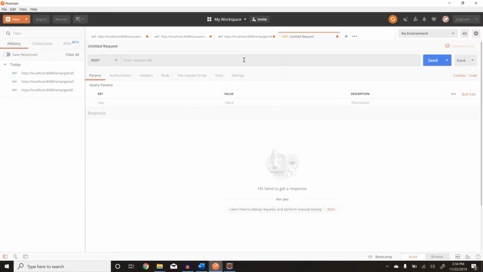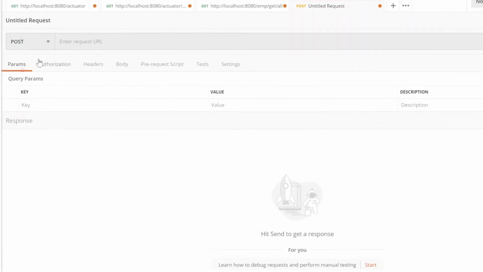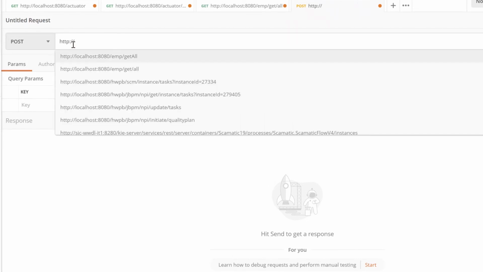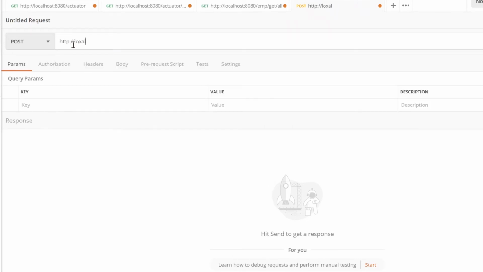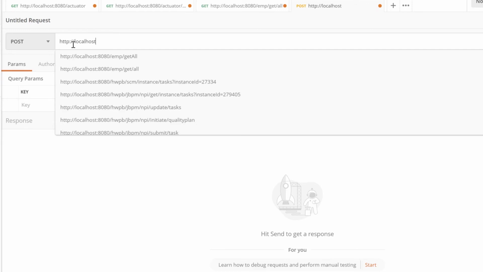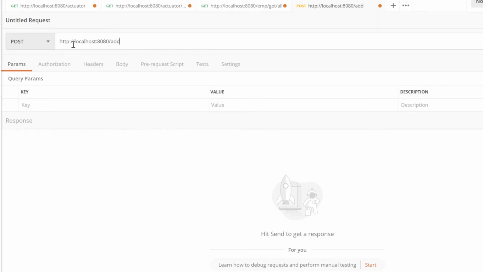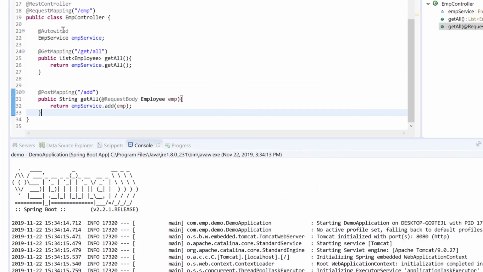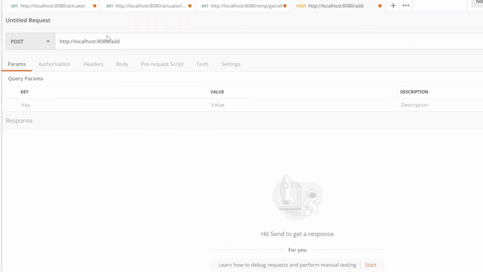So I'm going to Postman again, and I selected post here, and here let me write this URL, http localhost. Yeah, so we have this add URL, and it is coming from here. So emp add, I need to do emp add like this.